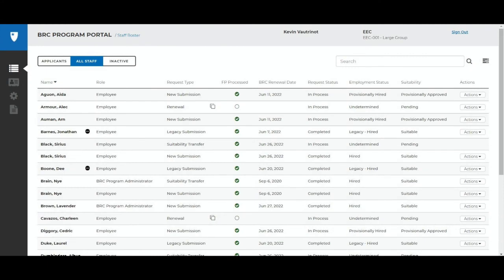The other tabs displayed on the left-hand side of the screen are the New Submission tab, which will be explained in depth in the sections covering submission types, the Settings tab, and the Release Notes tab, which can be used to see all updates to the BRC Navigator program portal. The last tab is the Programs Dashboard tab. This tab is only visible to programs, which means that EEC staff will not have it on their version of the BRC Navigator program portal.